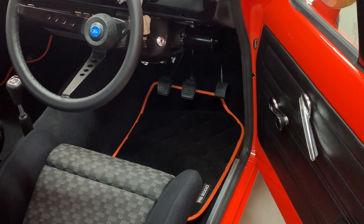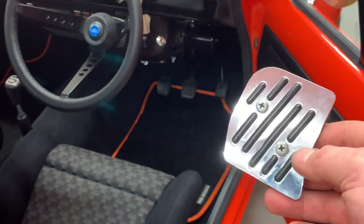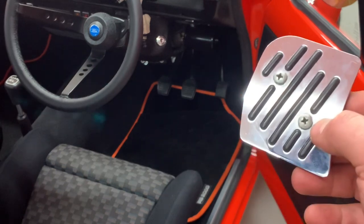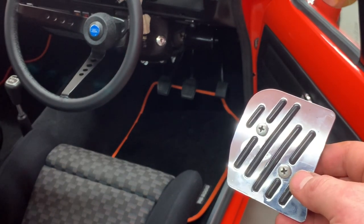And just like that, they are gone. That looks so much better for a car of this type. Don't get me wrong, in the right application, a decent set of these can make a big difference. I like them on certain things. I've got a better quality set of these on the Mini Sparko. They look really smart on the Mini.